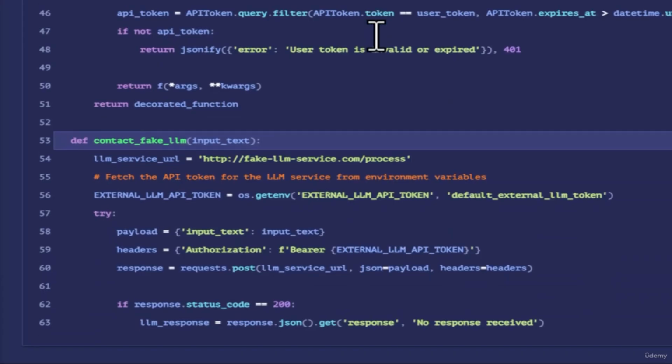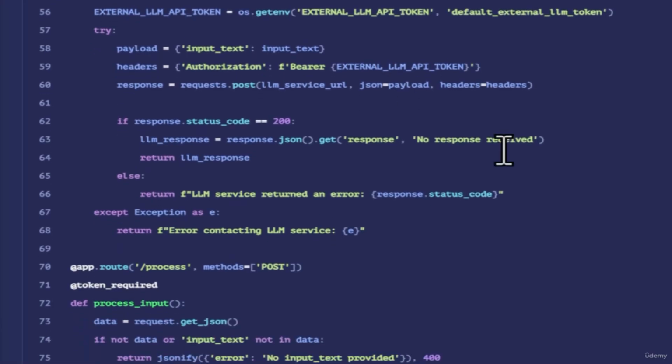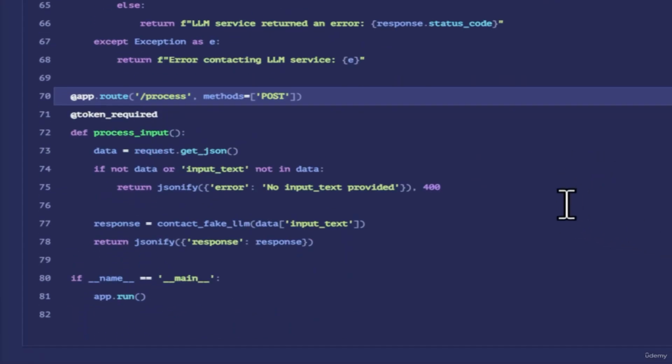A contact function communicates with the language model service, handling token-based authorization and server responses. And finally, we have a Flask route that validates input text and communicates with a fictional LLM service, providing responses or errors based on the request content.